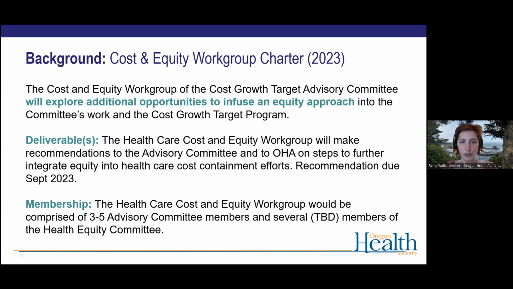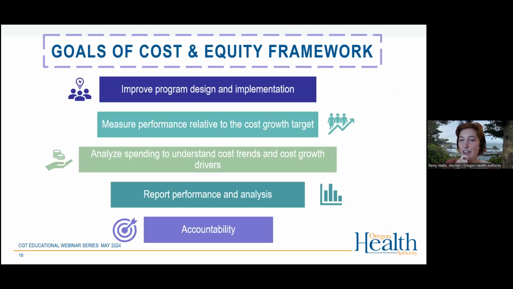Really broad deliverable charge, and I think it's really interesting. We're about to start to get into the cost and equity framework itself. So this is the way that the work group interpreted this deliverable, and I think it's a really interesting interpretation, and a really applicable interpretation at that as well. So moving on, we are finally at the actual cost and equity framework. We're here, y'all. This is the topic of the meeting. And we're going to look at what the actual draft framework looks like in just a second. But just describing it, it's about 10 pages.